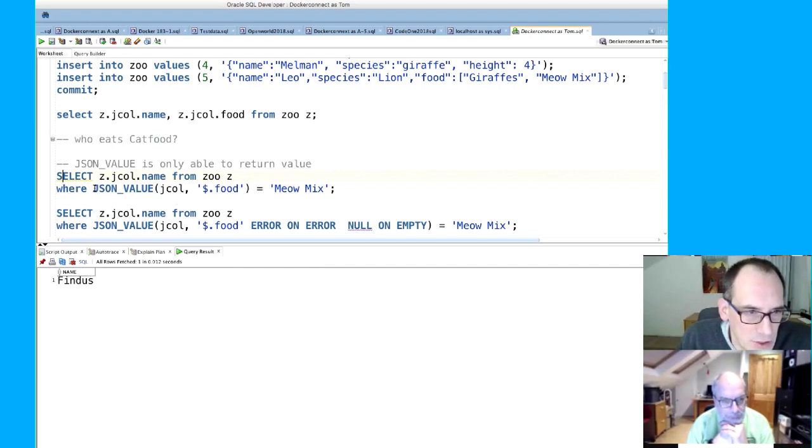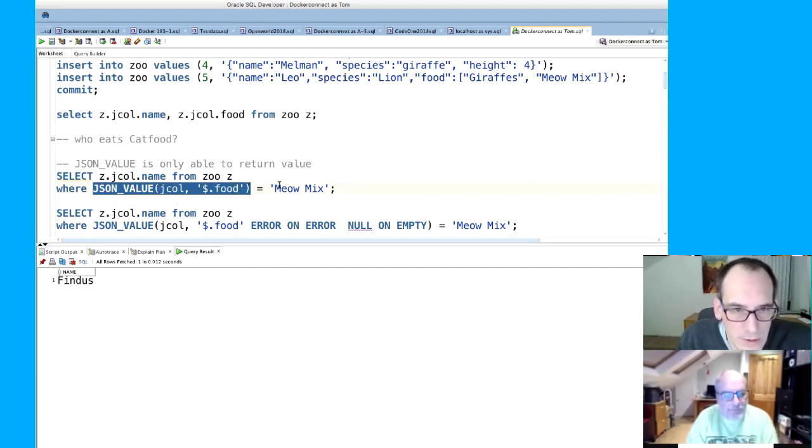The reason is that JSON_VALUE will only extract one value, and because the lion has two values, it's an array, and the null on error handler kicks in. So for Leo, this JSON_VALUE would return null, and obviously the comparison of null with meow mix is not true, so we don't see this row.